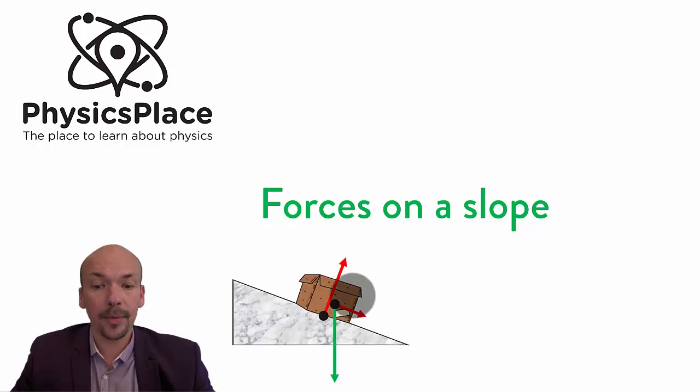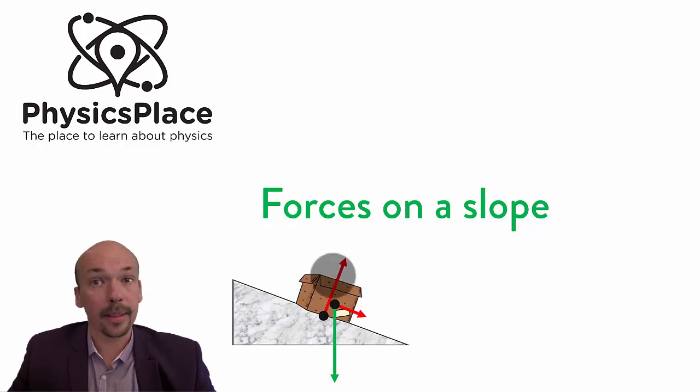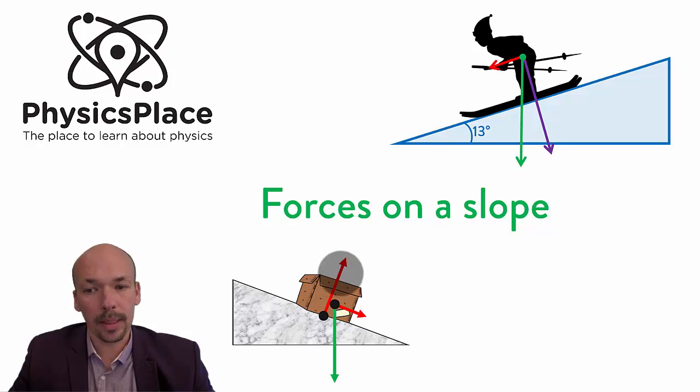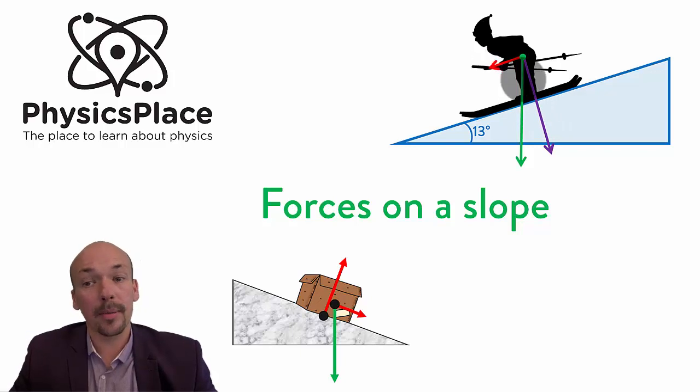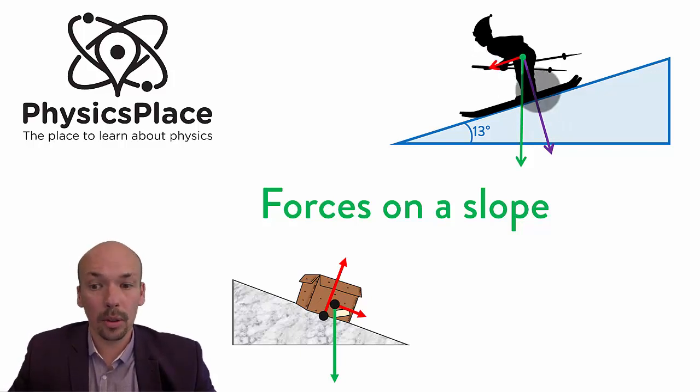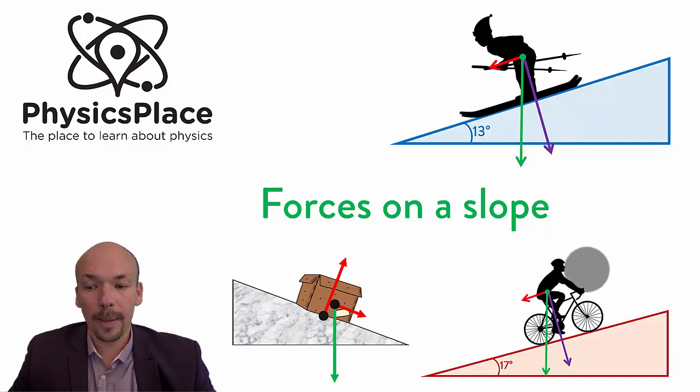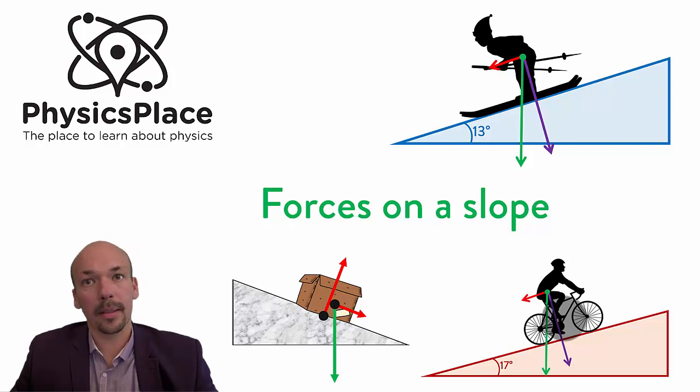So for instance, if you have this picture, you see different kinds of forces because this box is on a slope, and I will show you in this video how you can draw these and how you can calculate with these. Also, like this, the skier is going downwards on a certain slope and these forces have certain effects on them, and it's important for you to know how to determine how big these forces are. Also, again, this bicycle, I will come to that later on in an example. First, we will start with this situation.